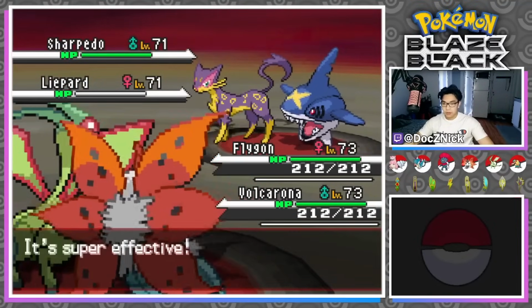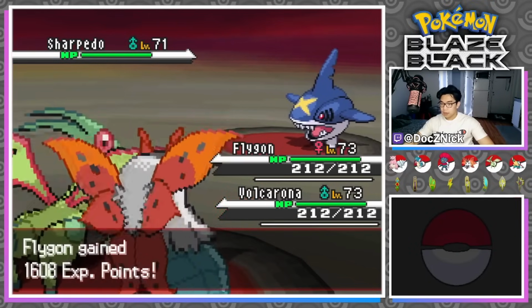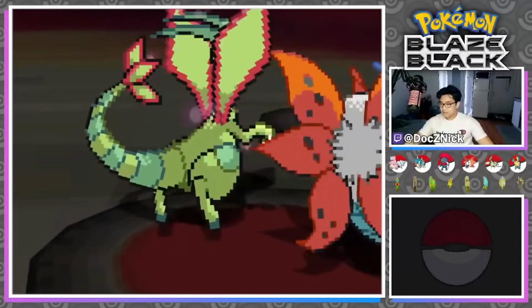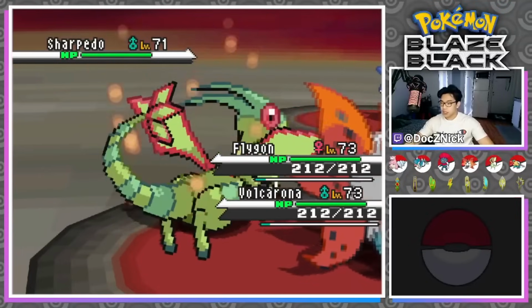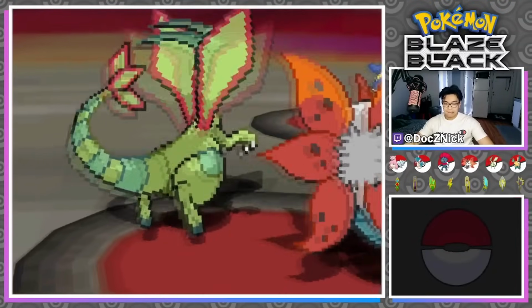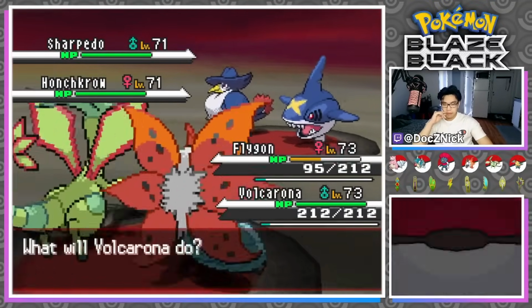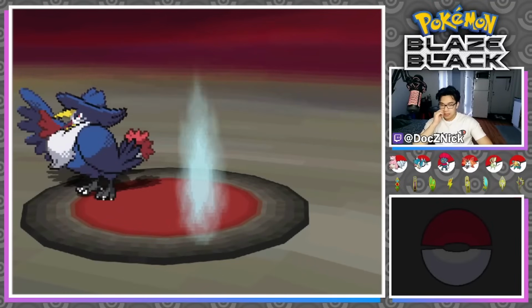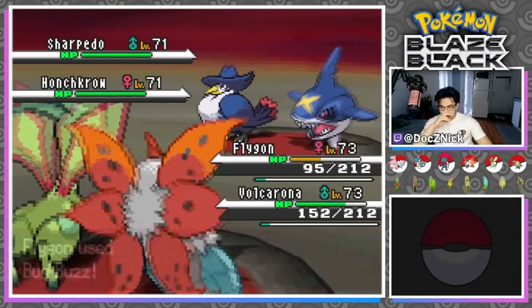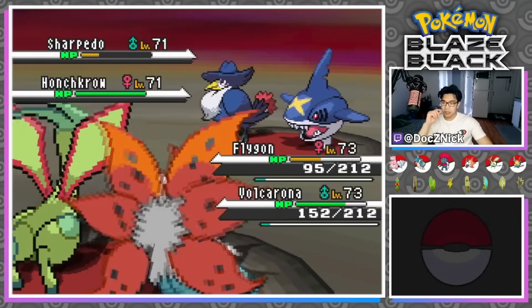So it probably goes for, what, Waterfall or Hydro Pump? It probably went for a Hydro Pump into my Volcarona. Or no, Crunch. It went Crunch into Flygon. That's fine. Flamethrower can kill the... That's completely fine. That means Flamethrower does kill the Honchkrow then. It didn't go for Sucker Punch.